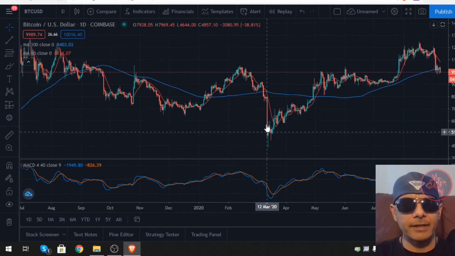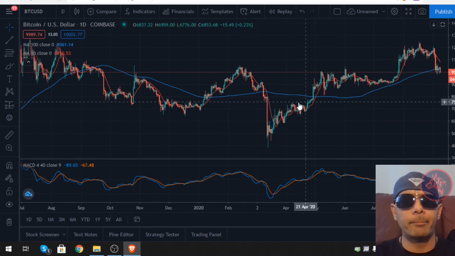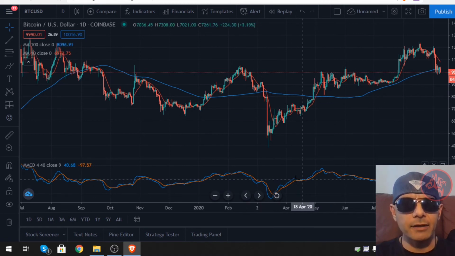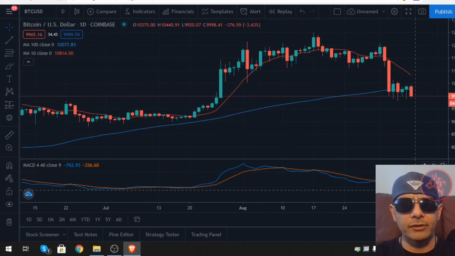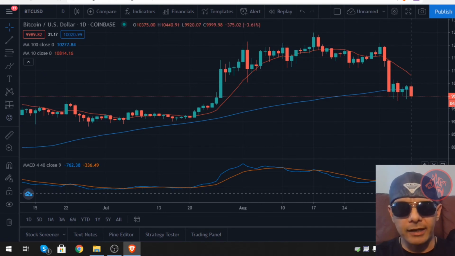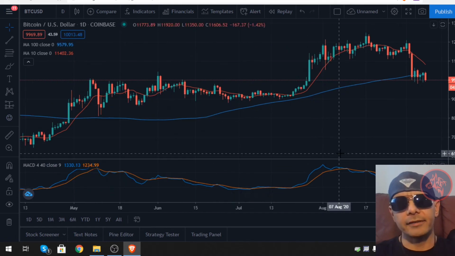As you can see, the last time that it went down under the zero and stayed down there for quite a bit was when we were in a bearish market, and it stayed down there, right? And now it's come back up to the zero, kind of waved around over the zero, and now it's finally gone down underneath the zero again, and it's gapped away. So is it going to wave back up over the zero or not?